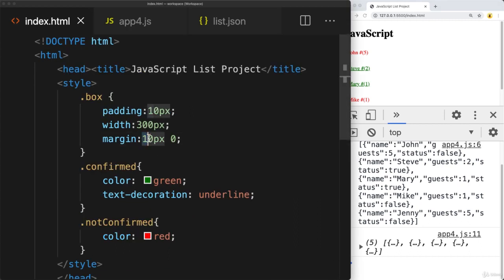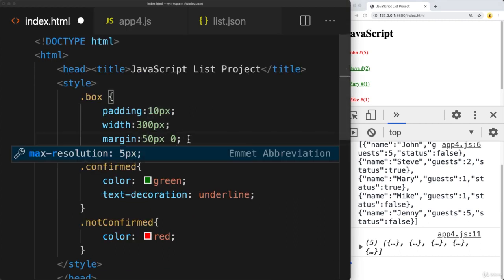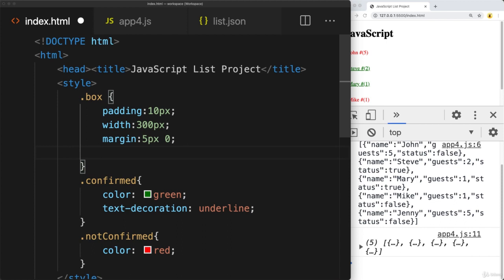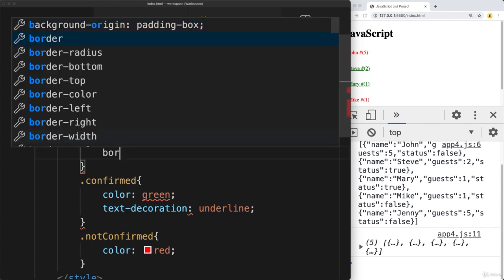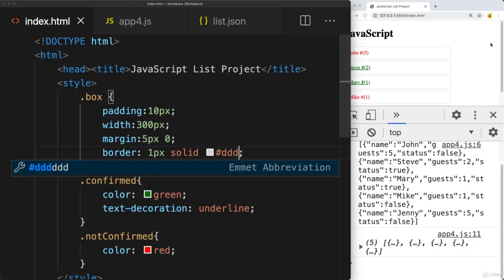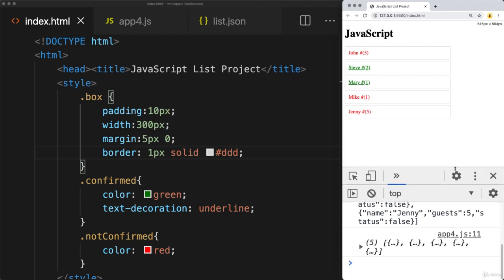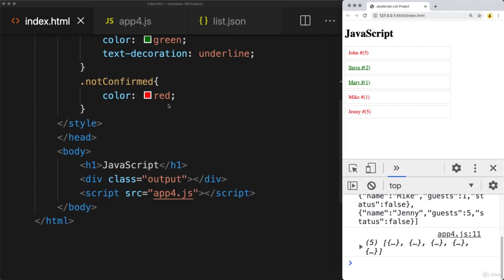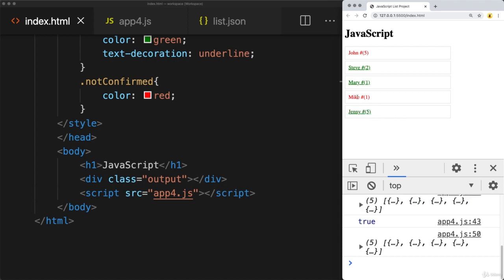And actually, let's make this slightly less. So do 5, and then also adding in a border and a really faint type border around it, so we can see each one of the list items. So we wanted to have an option that we can add items to the list, and we also want to have an option where we can remove items from the list. So right now we've got the ability to click. We also want to have an option to remove it from the list entirely.